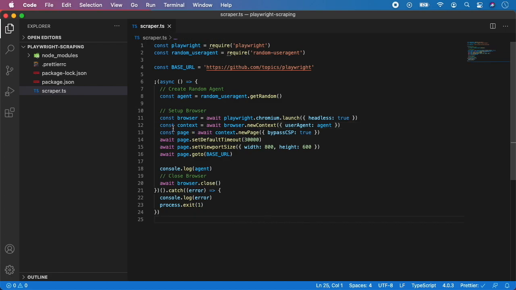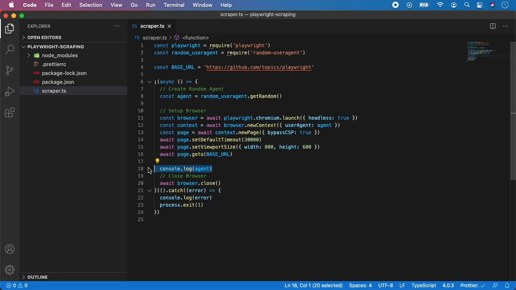This way, whenever we run the scraper, it will create a new browser, a new context, and inside that context it will use all the values generated by the random user agent, the information you have seen in the console. So it will take that operating system, the browser, the version, and set it on our browser. So our browser will always look different each time we run the scraper.